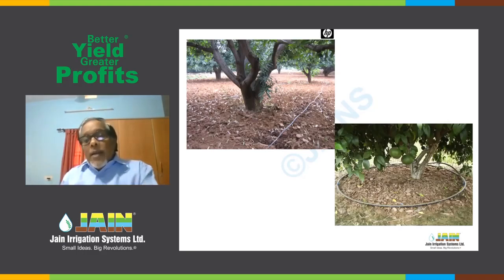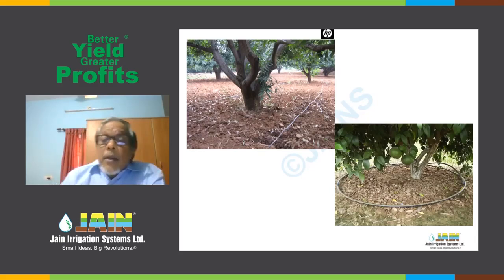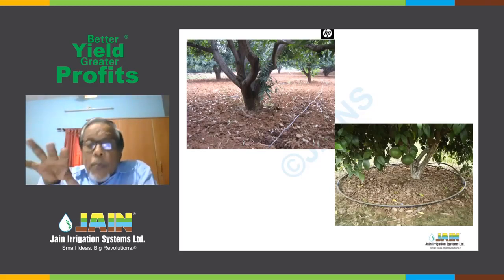Now this can be done in a slightly different way. This is another method in the second picture, which we introduced several years back. It was first introduced in the undivided Andhra Pradesh for mango as well as for citrus. We started giving loops, so that the loop will contain the drippers, while the carrying line will be plain polytube. So the cost again will become less because you are not loading an unnecessary number of drippers, and the placement of the loop is critical. You look at the tree canopy above ground and make sure 1 foot inside the canopy you have the loop. 1 foot inside from the edge of the canopy.